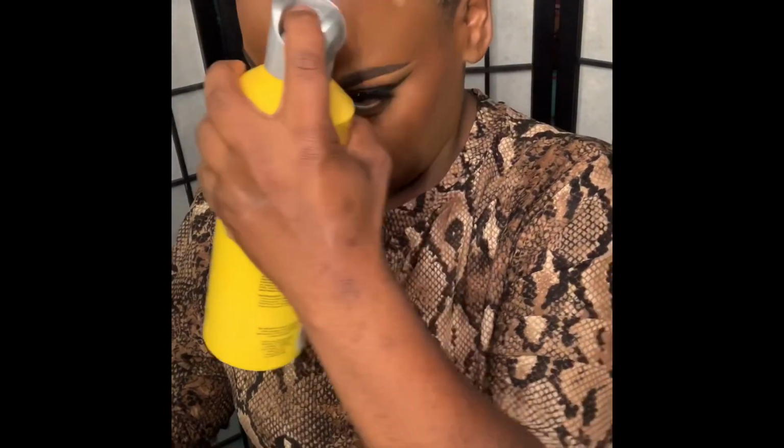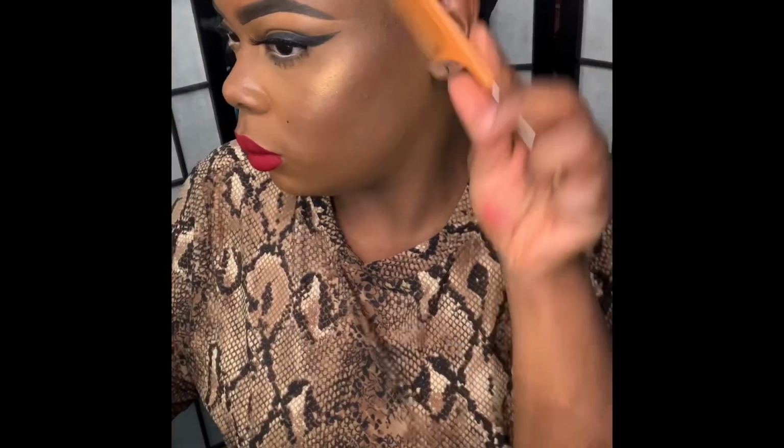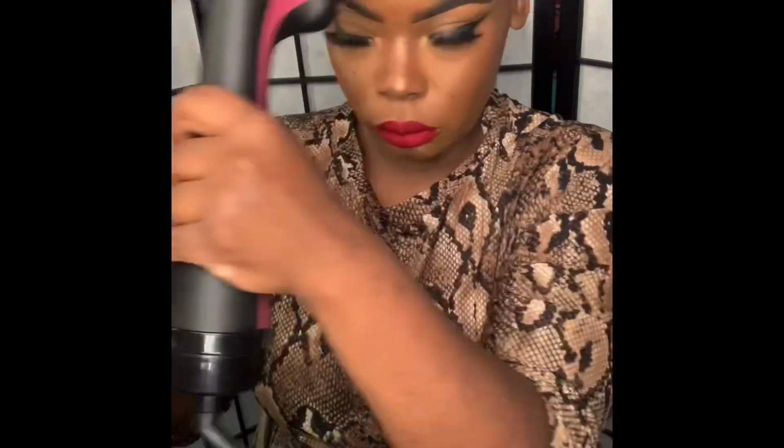And next, I'm going to be using my Got to Be Free spray to apply the wig. I don't know, for some reason my camera did not capture everything, so please forgive me, you guys, for that. But once again, I'm just applying it with a little Free spray. And now, after, I'm going to use my blow dryer on the cool setting to kind of make the spray a little sticky. Not completely dry, but sticky, so that the lace can lay flat.